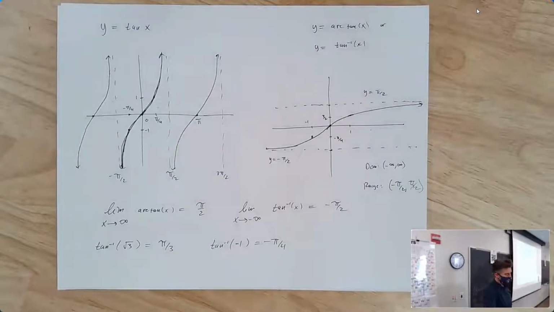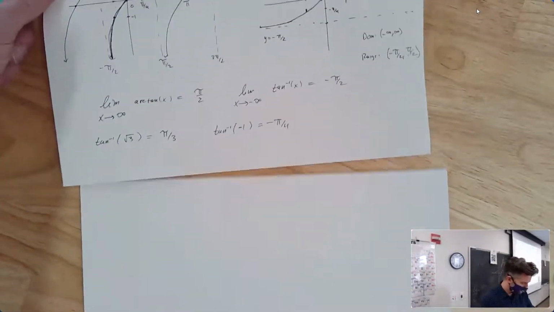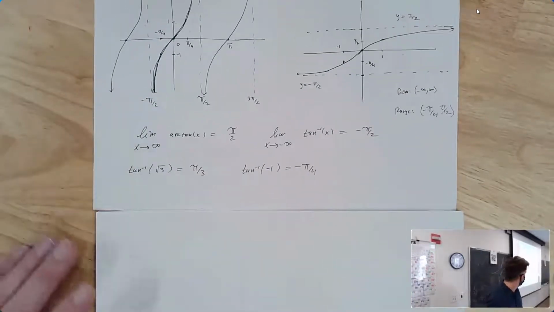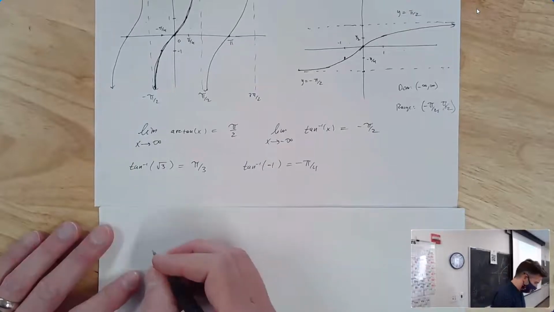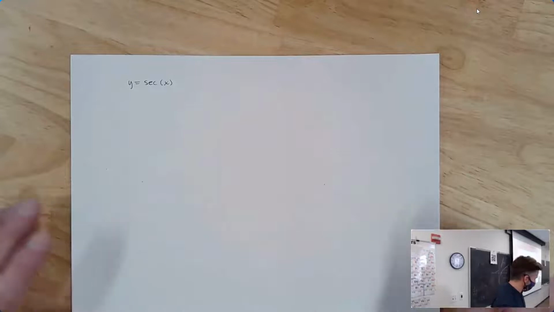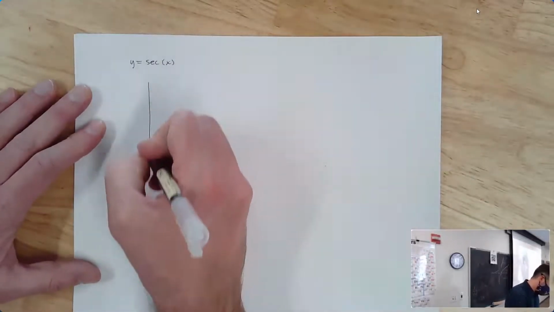Let me ask you all, have any of your teachers talked about inverse secant or inverse cosecant? Okay, then I will mention it, but I'm going to mention it briefly. So inverse secant is, well, both of them are funky. They both have problems. So let's look at y equal to secant for a second. And don't worry, after this, we will finally get to the derivatives of the inverse trig functions, but let's look at inverse secant for just a moment. So here's secant.